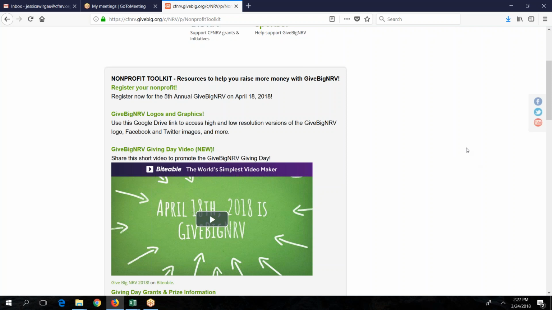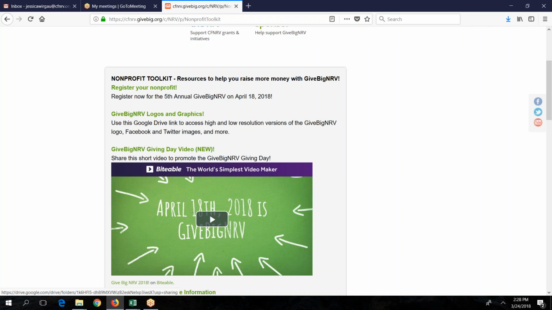You'll get information from Click and Pledge as well as TSYS, which is the company that actually handles all of the bank transactions. Make sure that you're on the lookout for that information and that you particularly check your junk folder in case anything for the contract to set up your Give Big account is going to that junk email.